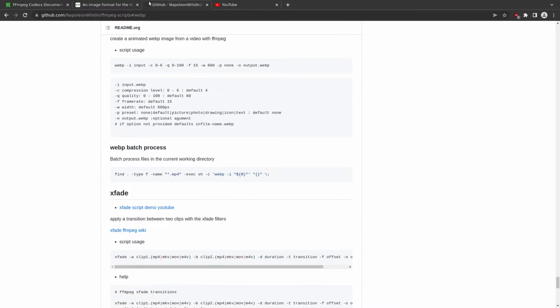I'll put links to all this under the video. But it's a really good way to create animated images from a video. And again, you've got several options to play around with, and it's easier to create good videos with a good file size than the animated GIFs. And again, you can also batch process everything. As I've shown, you can just batch process 100 plus, 200 plus, whatever videos, and convert them all into little animated images that you can then put on a web page.